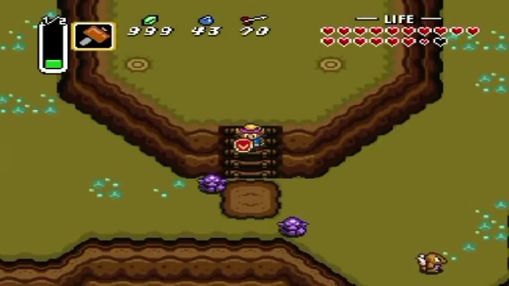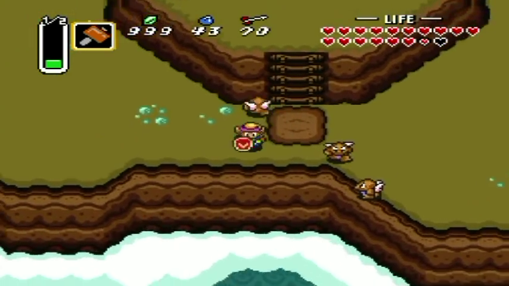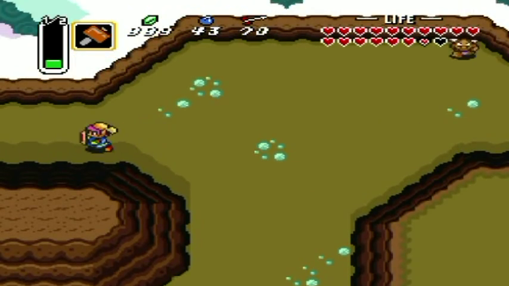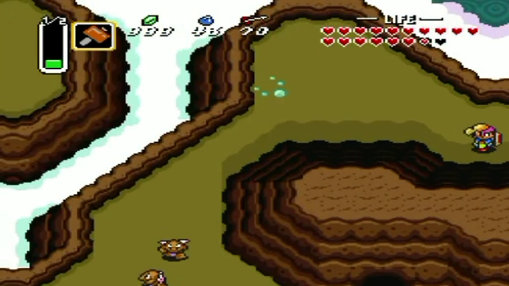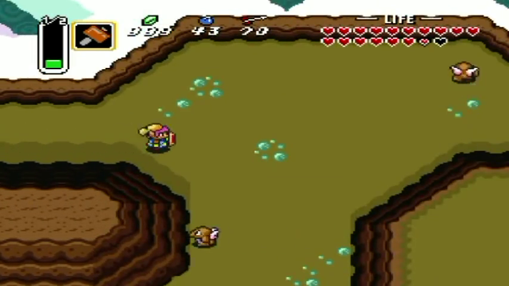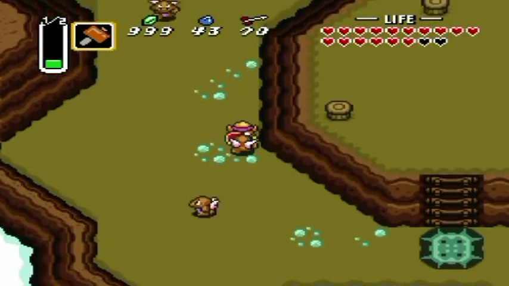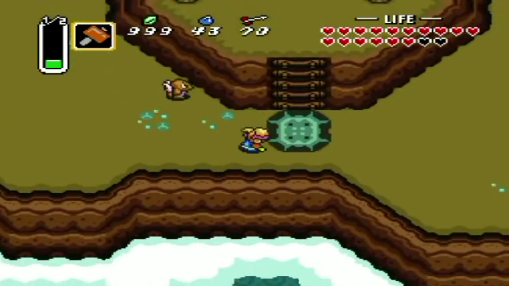Wrong order. I knew the first one was the bottom right, but I forgot which one was the second, so it's bottom right and then go counterclockwise. You have to do this in accordance with the victory sound effect. I guess you could say that's the puzzle here.